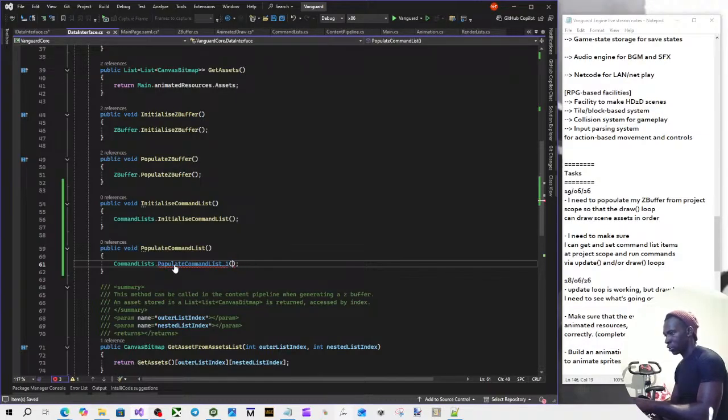Oops. This is not the best structure for my command list. So it's like for every command list you gotta make the delegate over and over again. But I just want to make sure this works and I can optimize it afterwards.